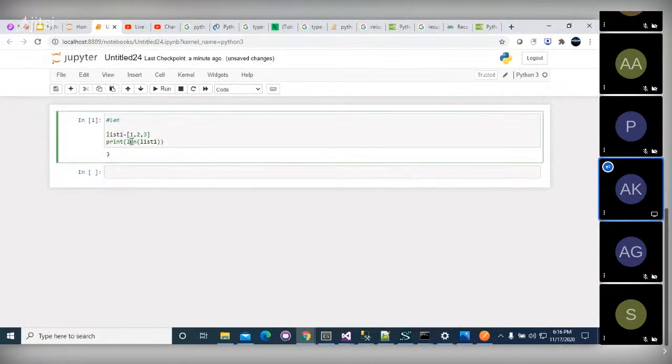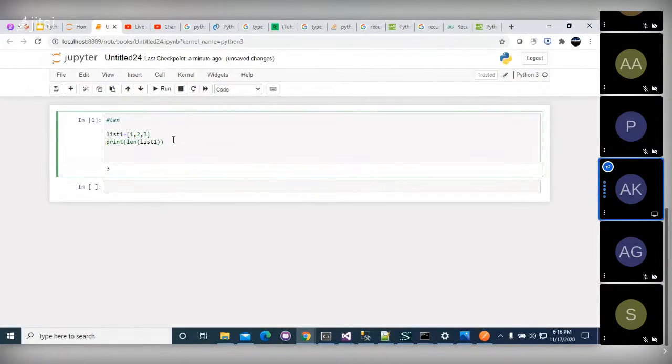Second, this len function can also be used to calculate the length of a tuple.